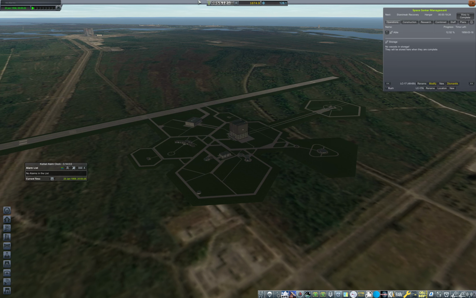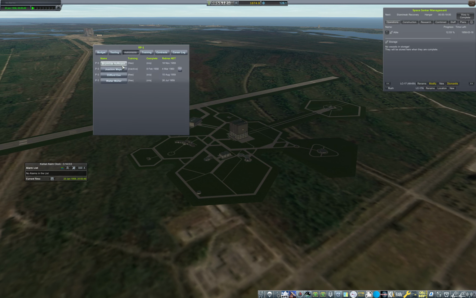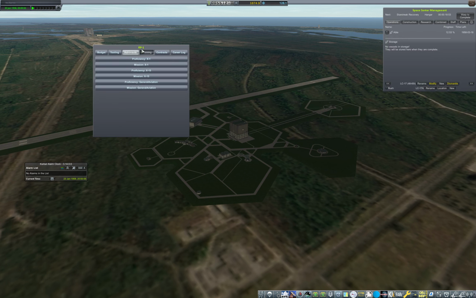Okay, so I've signed all my staff, so I figured out why that's wrong. That's very wrong. Okay, training. Who's trained for what? You've got mission training, so you're gonna fly the next thing.